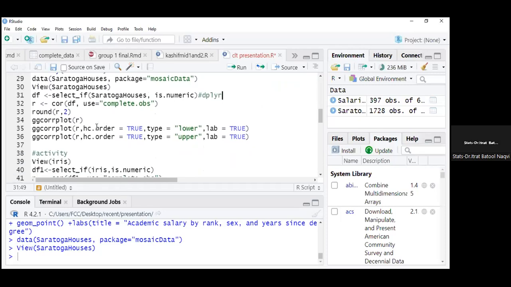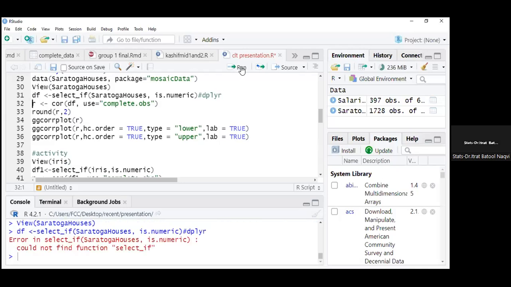You may ask me, how do we come to know? We come to know all these things after much more practice with R, with different data sets, with packages, and so on. So after viewing the data set, you just call it. Okay, the select function could not be found.